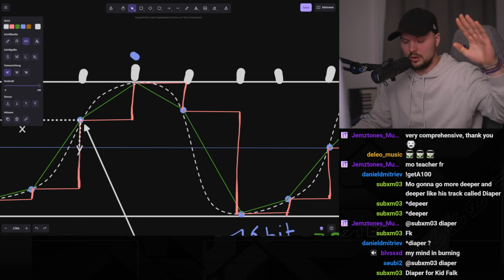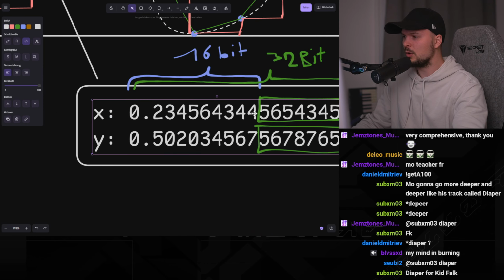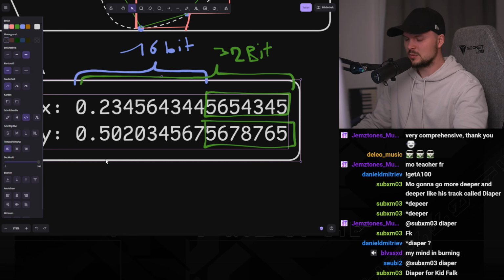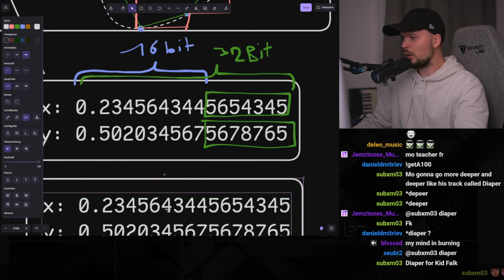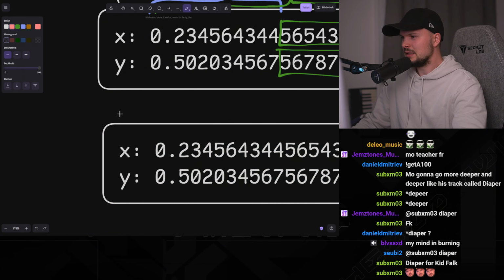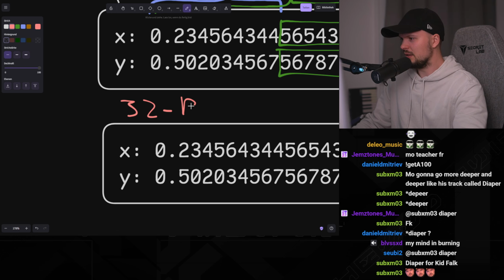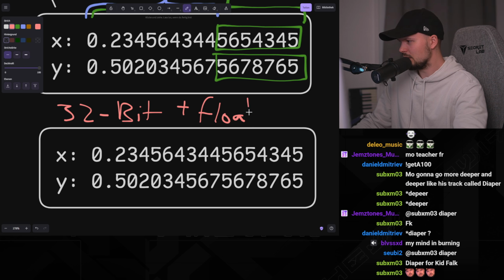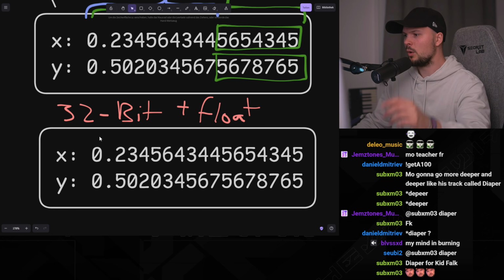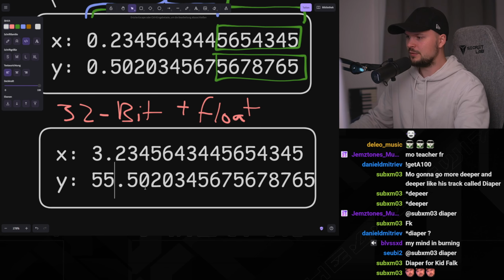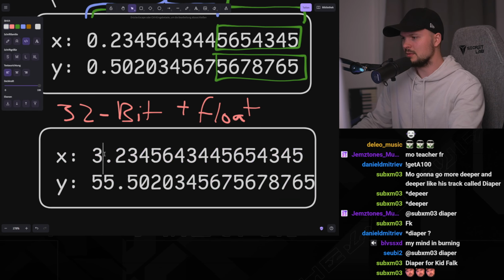What we can do, though, is go to 32-bit float. Now, this is where the magic happens, because in a floating point system, which I'm going to draw in red, yes, we have 32-bit float. It means we can actually go above 1. So we can have 3, and we can have 55. Actually, that makes no sense.